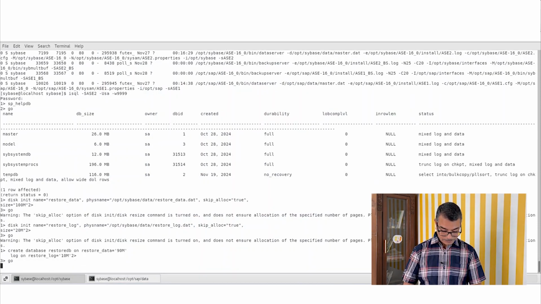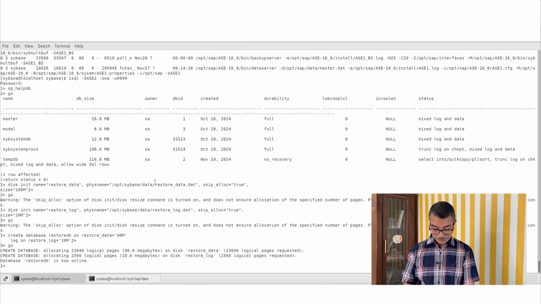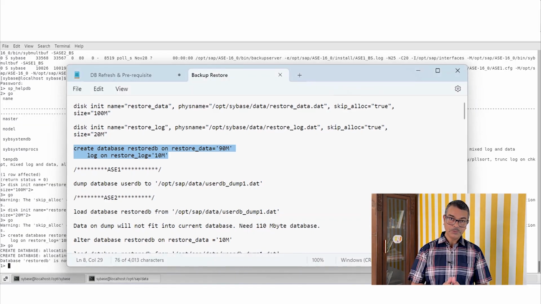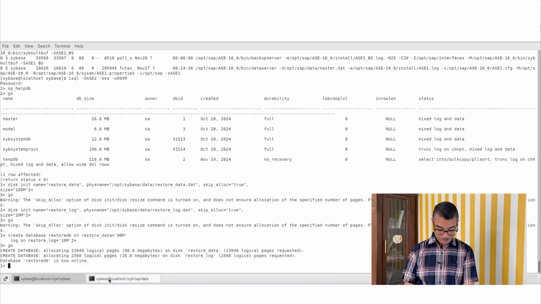Now let's go ahead and create the database. The database is created, and restore DB is now online. Now we will do the load, but before loading we have to have the dump. So let's take the dump now on ASE1.